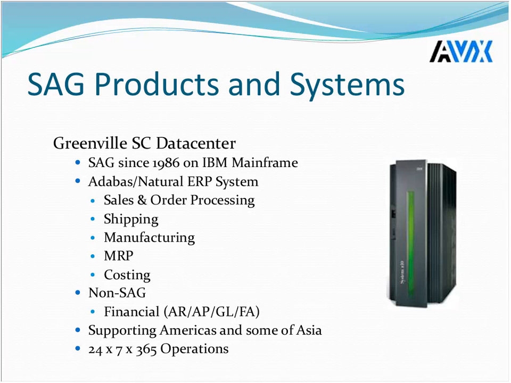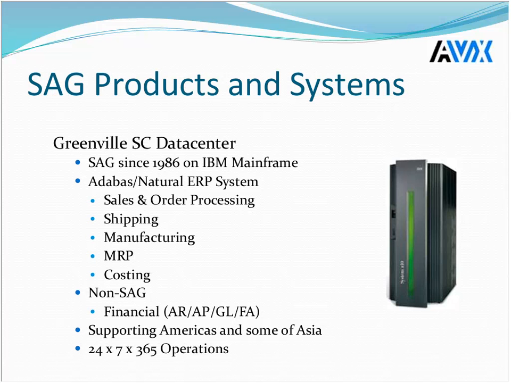Now we also have non-SAG products. Everybody's got your regular financials. But again, this is what's running our company, and we are spread all over the world. So our systems are primarily supporting the Americas. Europe systems are supported primarily by Europe, and we do have Asia. So we are 24/7, 365, and given that we're in Asia, we have problems with nighttime support and everything.